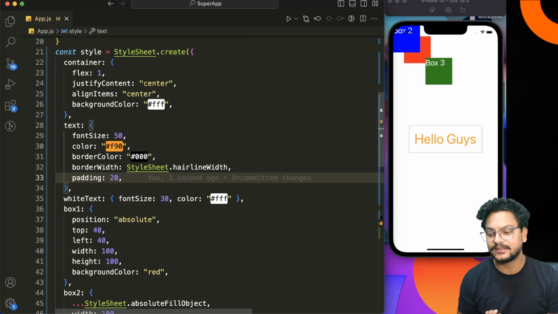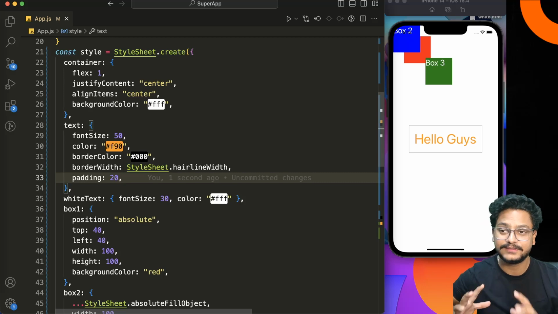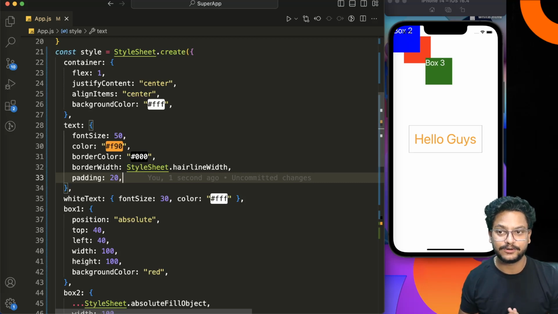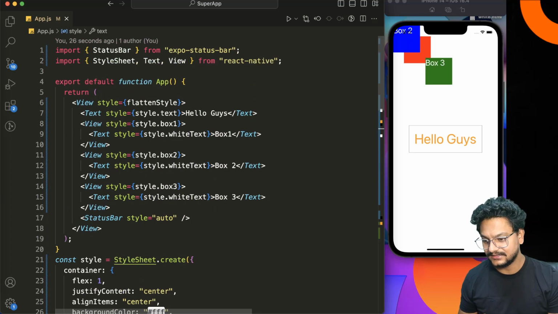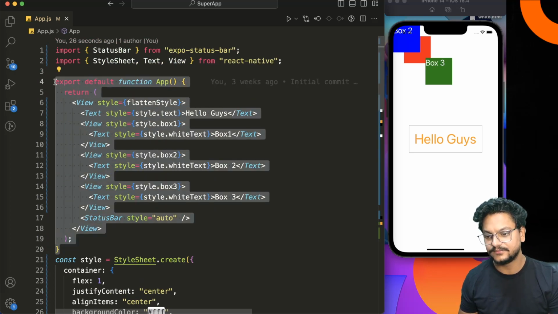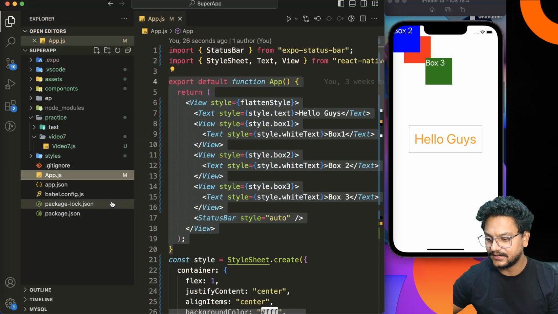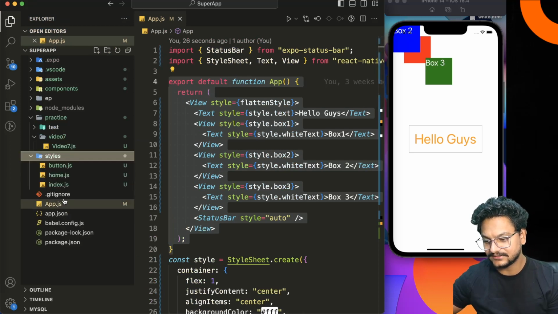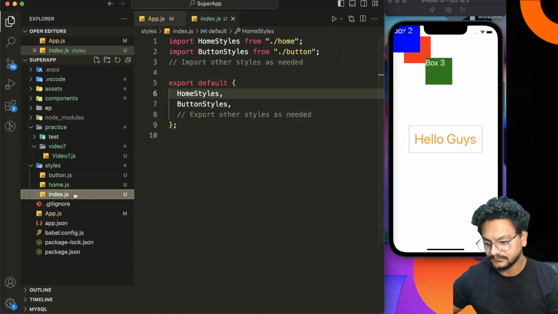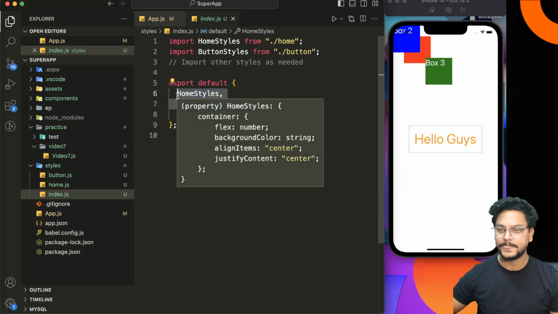Some of them you don't find a use case for always, but you should know how to do that. But now the next thing is, when you are working on a big project, will you be writing all of these styles into your components? Will that be the case? No. So what we will do, we'll create our style folder which has all of our styles, and we will be merging them into basically our index.js, so that we will just import one file into our component and start using those home styles or button styles or whatever it is, right?